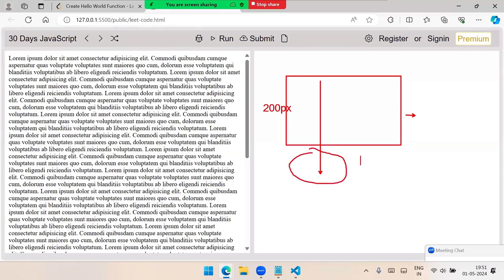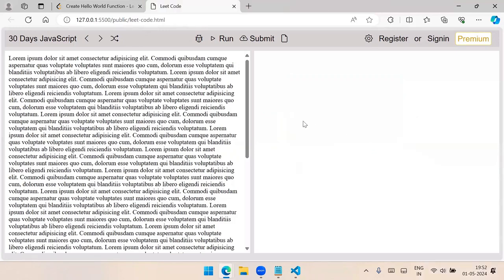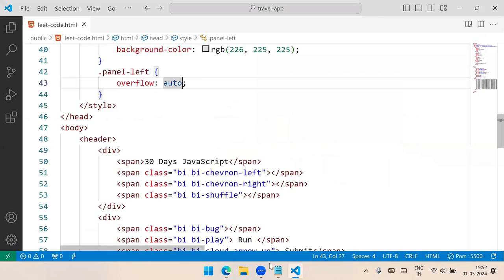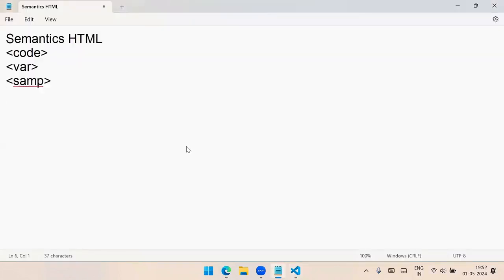How can you control the overflowing content? Overflow you can set hidden, or overflow we can set scroll, or overflow we can keep as auto. What is the best one? Auto. Remember, will a scroll bar come every time? That depends on height and content. A scroll bar will not come every time. It depends on how much content you are keeping inside, how much information there is, and how much height and width is present. That's important. So what happens now? Let's put this auto.